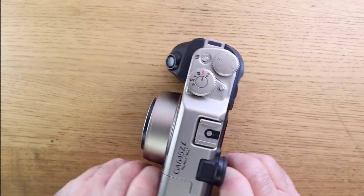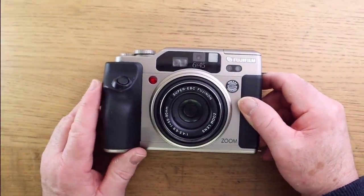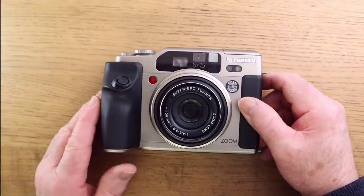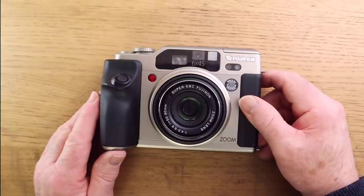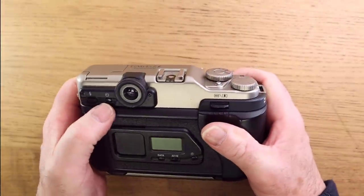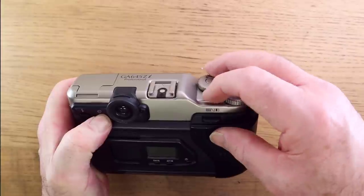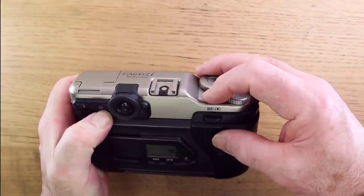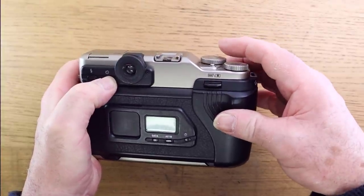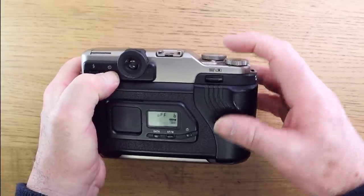The other thing with this camera, it does have an annoying beep. Every time it winds on or activates the shutter, it makes a beep, and when you come to the end of the roll, it beeps about 5 times, and it's quite annoying, so I like to turn that off. To do that, again, you use the ISO button. You press in the self-timer button there, press the ISO button, the lock button, and then turn the mode dial to ISO, and then you can see that the beeps are on there. Again, to turn it off, repeat the procedure. Press in the self-timer button, turn the mode dial to ISO, and now it's off.